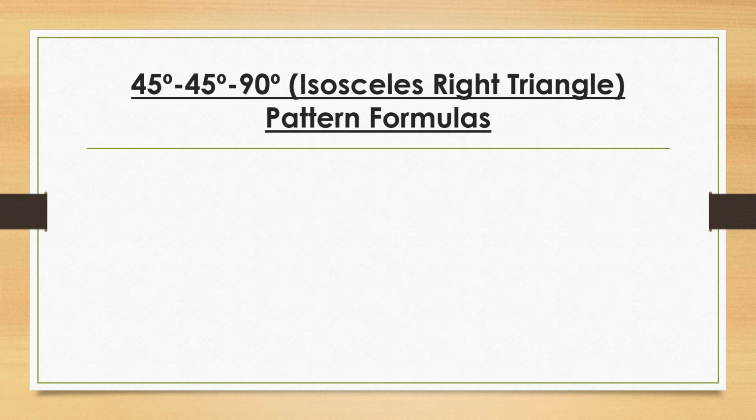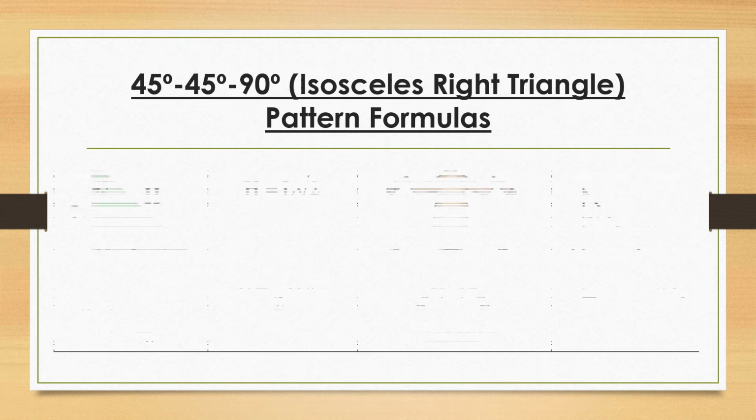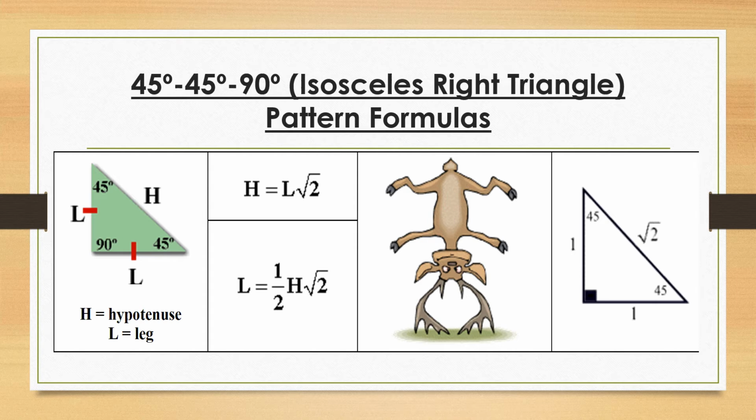Next, so we have here the pattern formulas. So pag sinabi natin pattern formula, ito na yung ating shortcut method. So kung halimbawa ang nawawala yung hypotenuse, then ito lang yung ating formula na gagamitin. So hypotenuse is equal to leg times the square root of 2. Ngayon kung nawawala naman ay leg, so we have here the formula 1/2 of h times the square root of 2. Okay, so di na tayo maglo-long method. Okay? So, basta alam natin yung formula na to, madali na sa ating makompute kung ano man yung missing side ng 45, 45, 90 triangle.